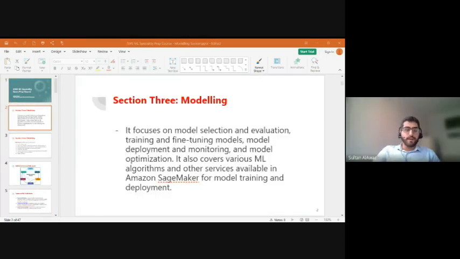And today we'll be covering the third exam section, which is about modeling. And it's the biggest and the most important section, which weighs around 36% of the whole exam. This section focuses on basic data science topics that I believe everyone who has been working in the field should know about.